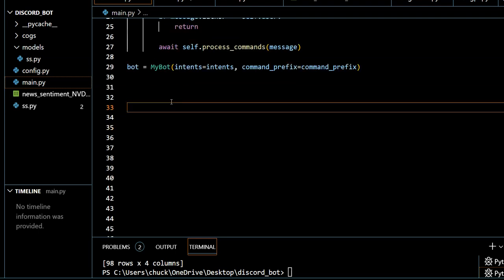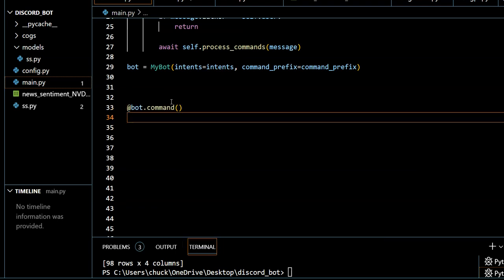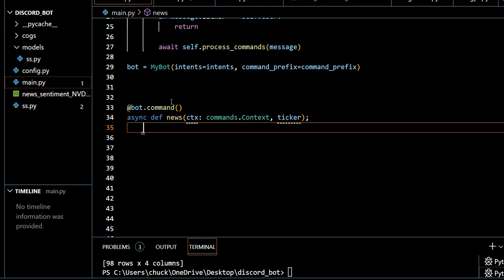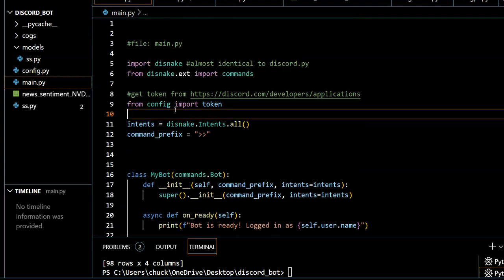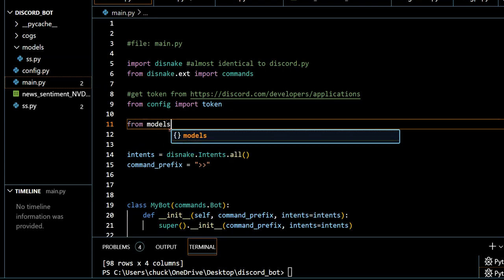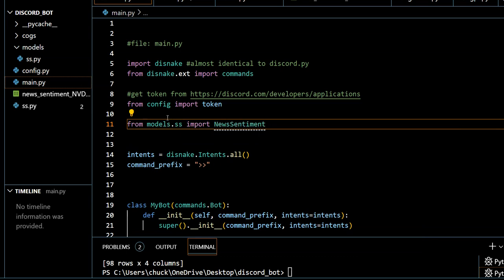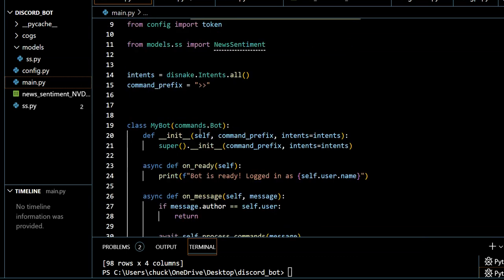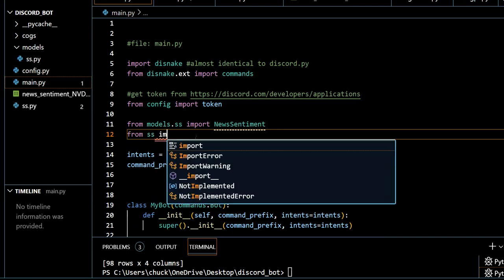So to get this command to Discord, what we can do is @bot.command, we'll say async def news, ctx: commands.Context, and we'll pass in a ticker as well. And we'll give it a docstring, which will be "Gets the latest news for a ticker." Now what we can do is up here, we'll say from models.ss import NewsSentiment.